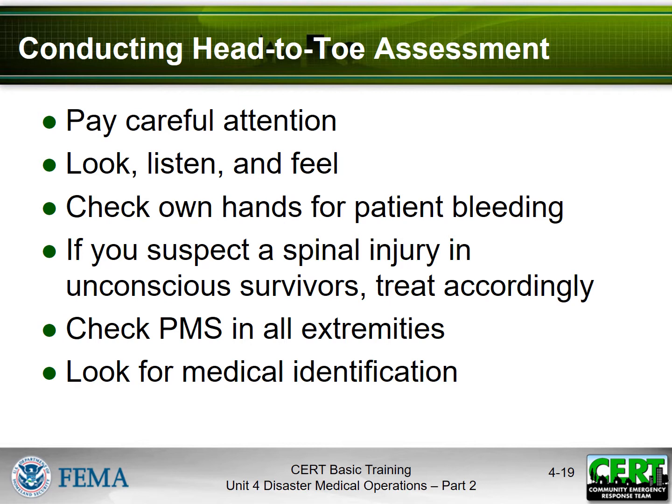Check PMS, pulse, motor, and sensory in all extremities. Checking for your pulses, you want to see if they have a pulse at their wrist, on top of their foot. Motor, can they move it? Back and forth, up and down. Flex, extend. And then sensory, can they feel you touching it?